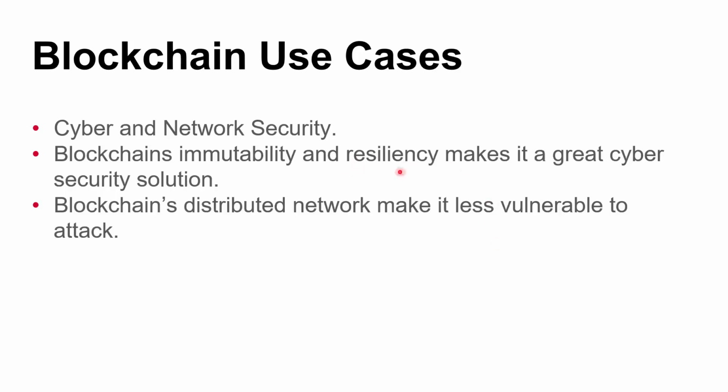So we talked about resiliency. We said how a blockchain runs on a distributed network. And on blockchains where all the nodes are the same, if one node goes offline or one node has a problem, other nodes can step in and take their place. So it is very highly resilient. So a blockchain is highly available. If a blockchain is attacked, those nodes that are under attack can simply be disconnected from the network, and then the network can continue to function.